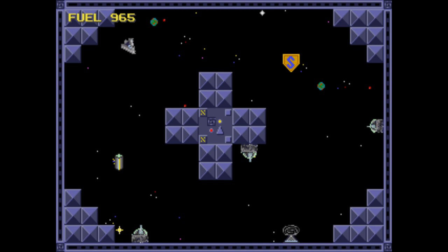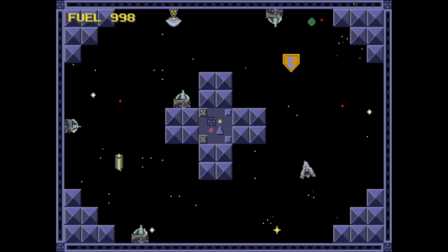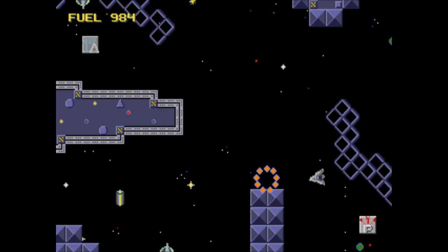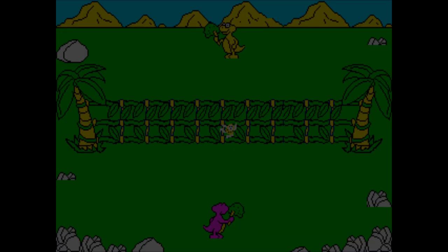Dark Sign is a single-screen shooter where you're tasked with picking up power-ups and shooting enemies. This one would be okay if it didn't operate off of asteroids logic — you can rotate and fire all you want, but you have to fire thrusters in order to move, and touching anything at all is an instant death. Dying means restarting the level from the beginning. And because it's based around some form of physics, you never have total control over your speed and direction, meaning you are totally helpless the moment you start to drift. The enemy firing speed and pattern also appears to be random, just for another layer of annoyance.